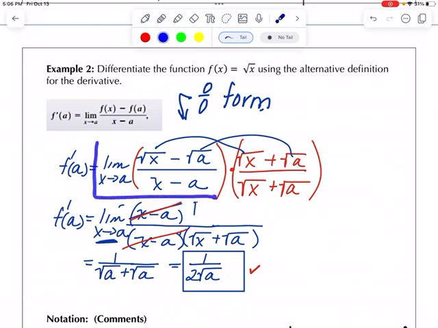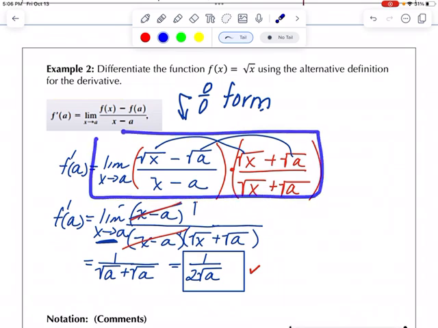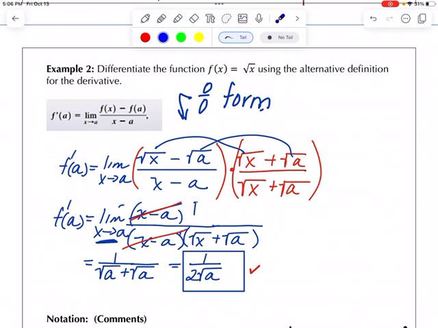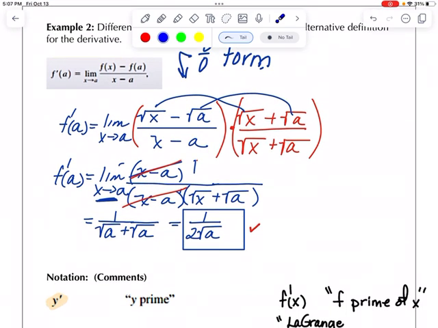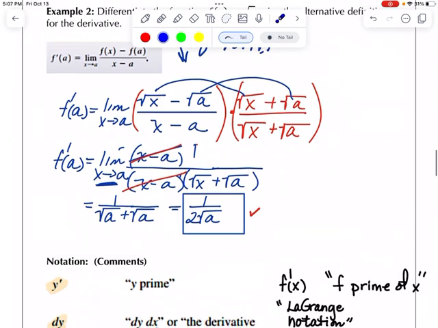So the first step, we set it up, right? And then we notice it's 0 over 0. But we have that conjugate manipulation. So we're going to multiply by the conjugate over itself. So multiply by square root of x plus square root of a over square root of x plus square root of a. We are rationalizing the numerator, which is kind of interesting that students aren't usually used to that. But we do that so that we can manipulate our expression to get around the whole removable discontinuity issue, right? We can still deal with the limit then. So as we go through the limit, we get 1 over square root of a plus square root of a, 1 over 2 square roots of a.